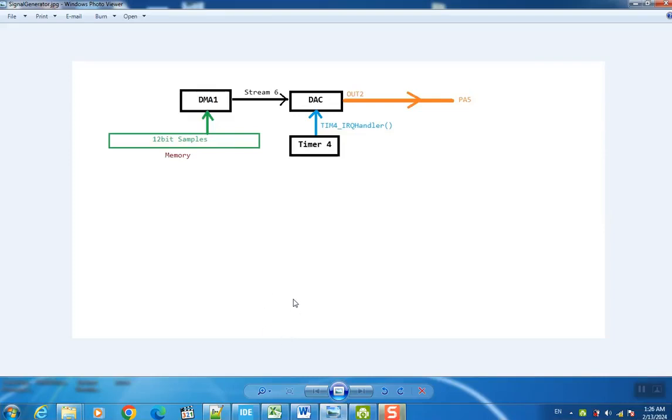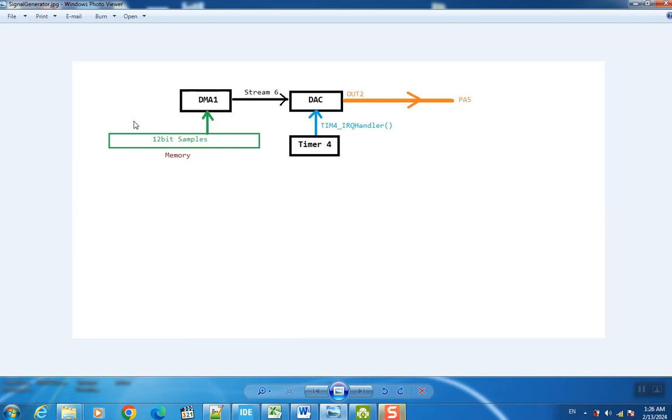Hello, in this video I'm going to talk about making a signal generator, and this video is related to the previous video in which I talked about making an oscilloscope.